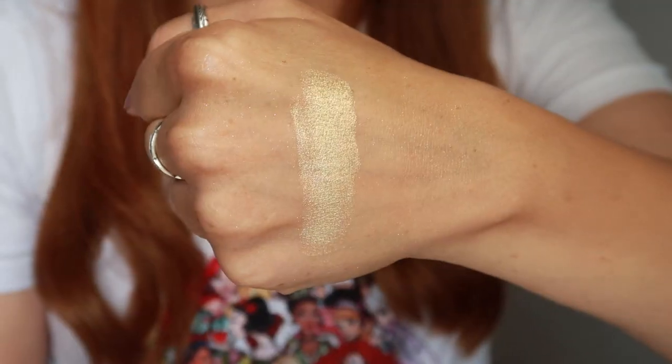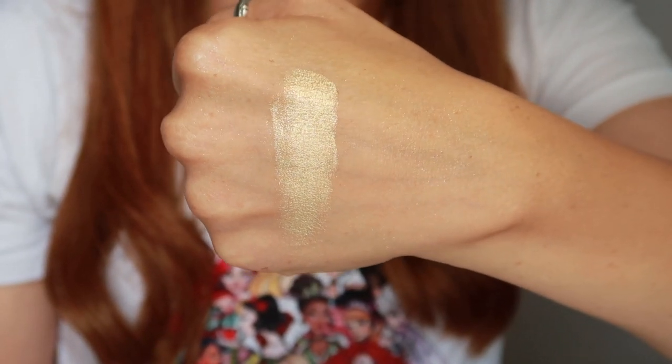It's like a really cool toned bronze, like a bronze taupe almost. And I didn't mind this shade, but I know I probably won't wear it very often. But I do think it's pretty and it performed well. And this one right here, this is the Belle, the Beauty and the Beast.